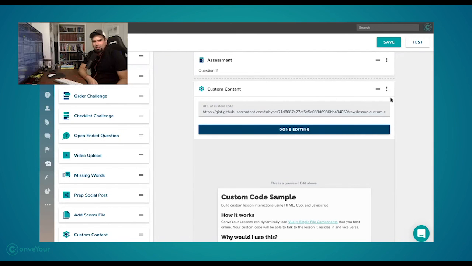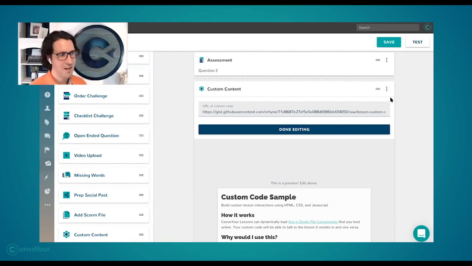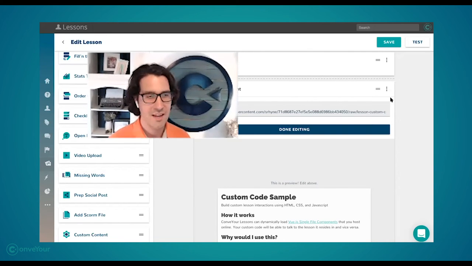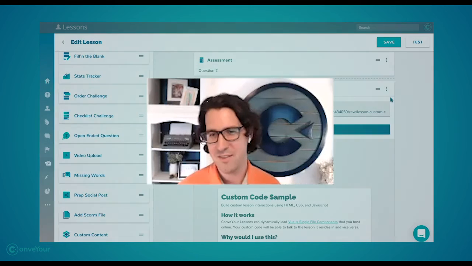Yeah, do you have to use GitHub? No, you don't have to use GitHub. I just use GitHub because they have this thing called gist, GitHub gist, and they're just like a one file, or you can have multiple files, but they're really small little projects, and it makes getting started really easy. And they allow for what's called CORS. So if you're going to pull that file down, it's got to be able to be requested across what's called a cross domain request.